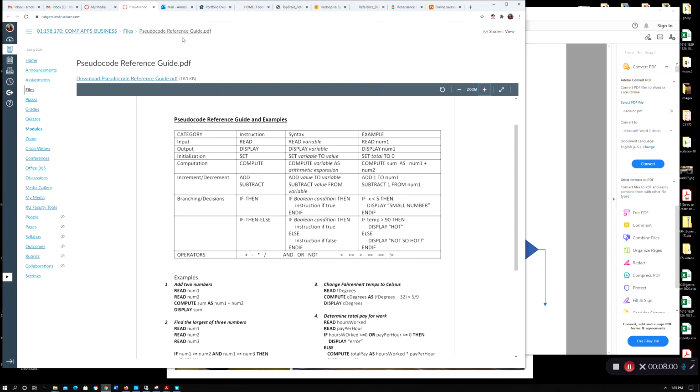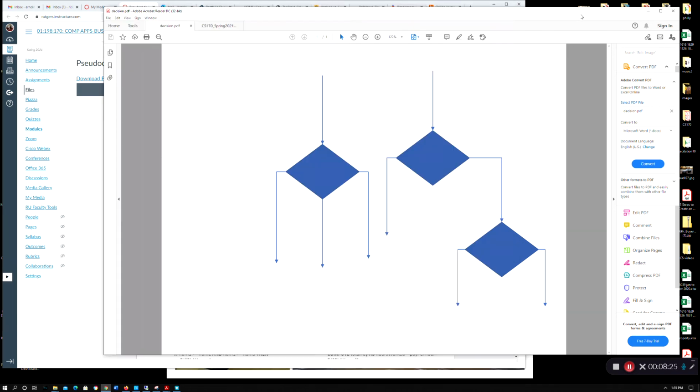Okay, so this is your pseudocode here, and I believe some people mentioned they didn't see this if else. Well, this is in your pseudocode reference here, right? So if then, right, is one choice. If then else means either it's one or the other, right? So like it says, Boolean condition, right? If true, else false. So like I said, if true, go this way, else false goes this way, right?